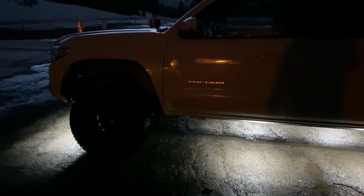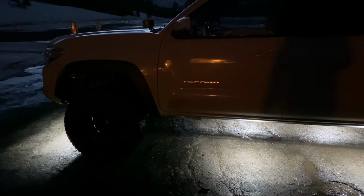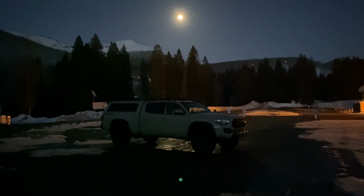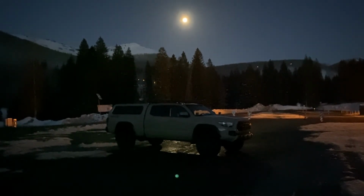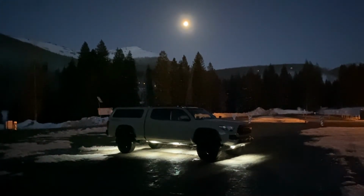So how this looks, got my door open here, all the rock lights are lit up. So your door is shut, you just shut it, and when you lock the truck, it's going to go off. So you just came back to the truck, you click the unlock button once, just like you normally would, and your lights are on. Coming back to your truck, right? Open the door, rock lights are on.